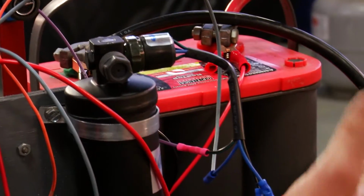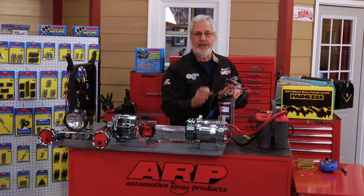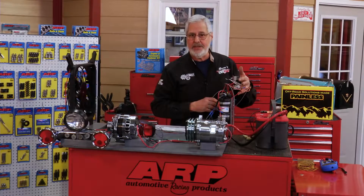Now I don't have any pressure on this system, so I've got the compressor clutch just for demonstration purposes wired to the switch. But the trinary switch takes care of the heavy wire through the relay, the heavy power through the relay, keeps it off of your AC switches.